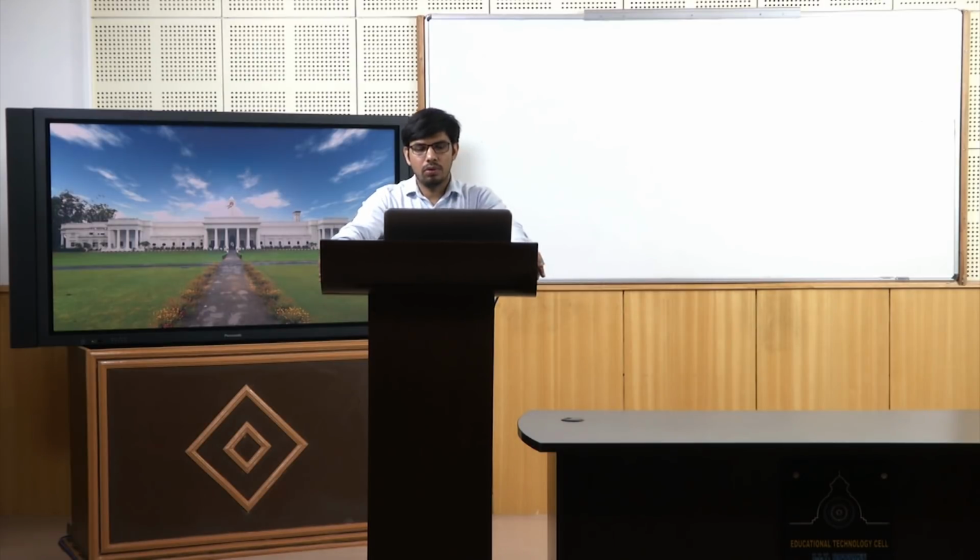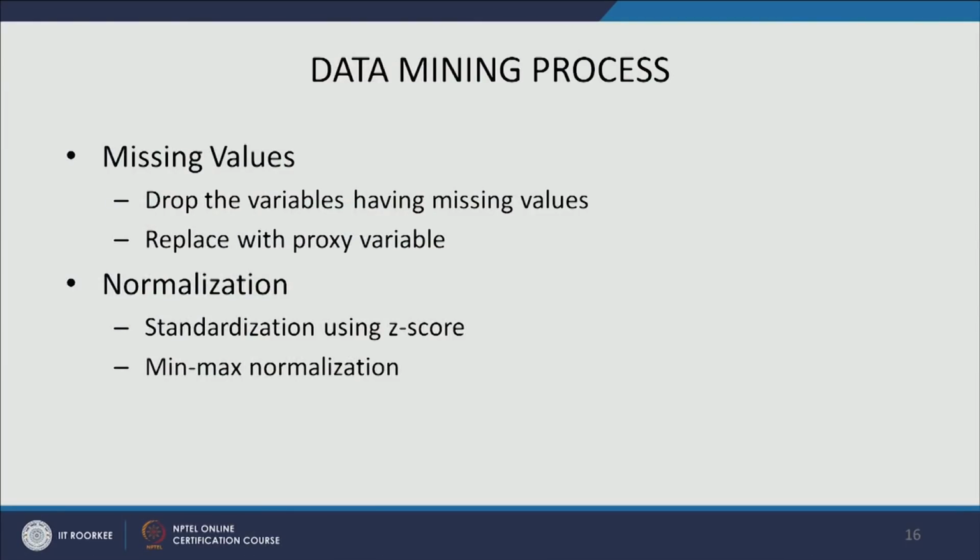Imputation is one way. You impute those missing values with the average value of that particular variable. So that could be one solution. If that is also not desirable, and you have many missing values, then you can identify the variables where the missing values are, and if those variables are not very important for your analysis, then probably you can think about dropping them. If those variables are important for your analysis, then you can look for a proxy variable which has fewer missing values and replace that particular variable with an appropriate proxy variable.